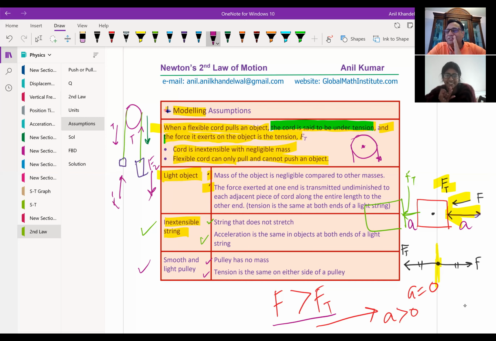Oh, I didn't think about it like that. Tension is pulling it down, that's clear. The object is going to go up, tension is going to pull it down, so that's why it's the same. All right, I thought the tension was going in the same direction on both sides, but it's not, because the force is going up here and down here. So the tension will be in the opposite direction.